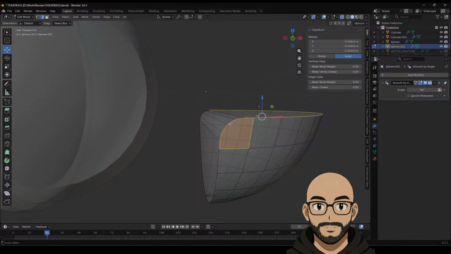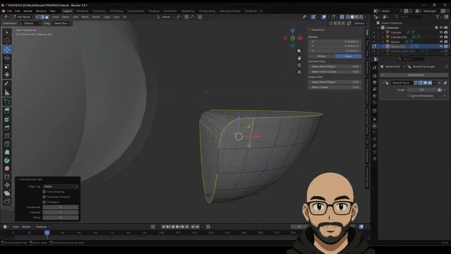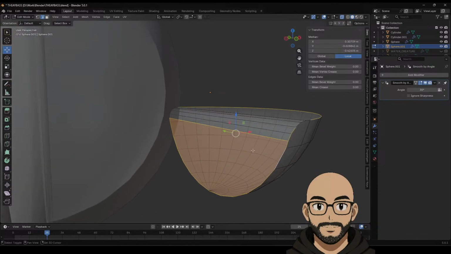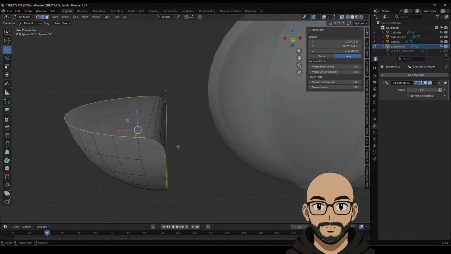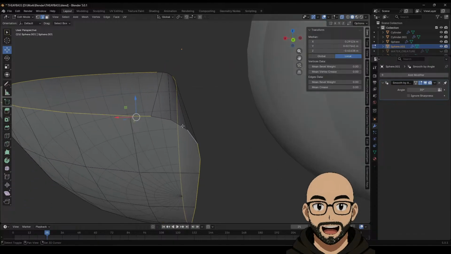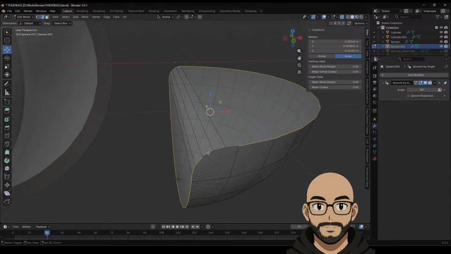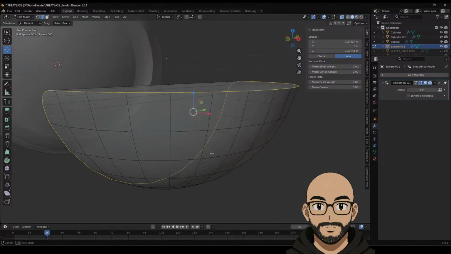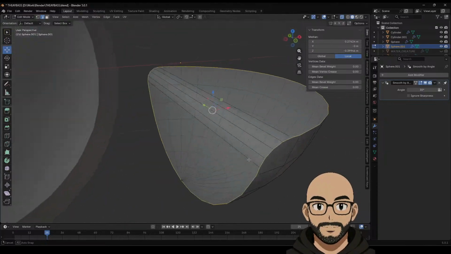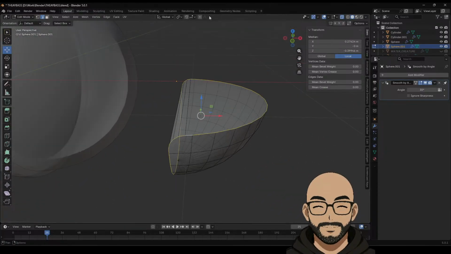Alt Shift. Sometimes the X-ray is a bit annoying, like it goes past where I want to go. There we go. I think that. Let's turn this off.